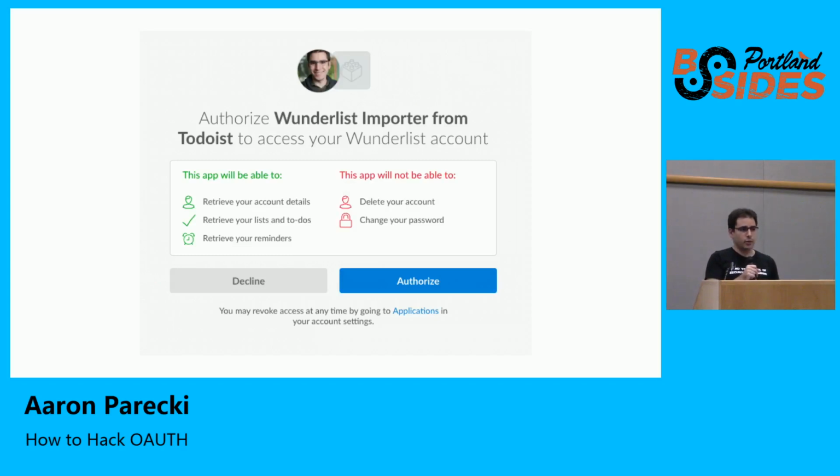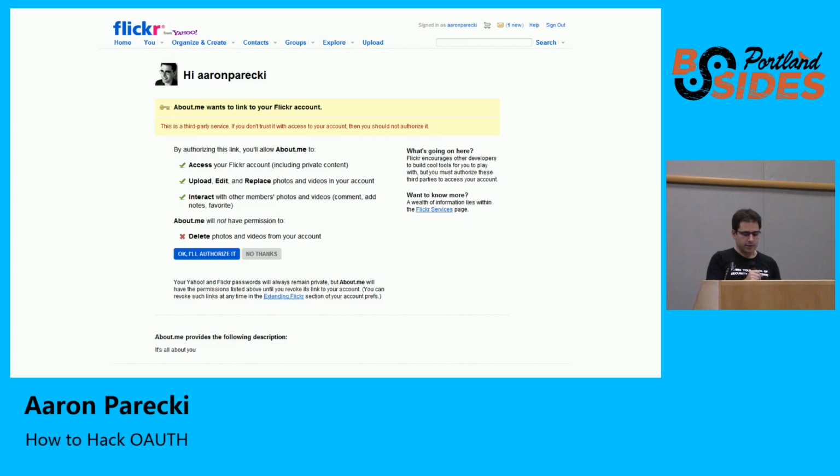These screens tend to look wildly different on every OAuth server because it's very dependent on what application is providing this API. This is Wunderlist's. I think what I like here is that they call out what the app can do and also what it can't do, to reinforce to the user that the app will not be able to change your password or delete your account. Flickr also does that with these green check marks and the red X of this application will not be able to delete your photos. The interesting thing here is that these are photographers putting photos they care about a lot into Flickr. They would like to remind the user that this application won't be able to delete that from their account.